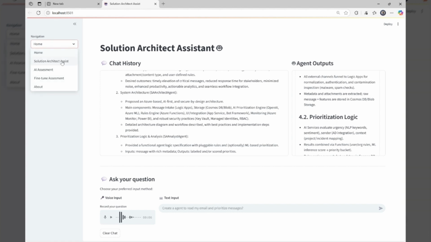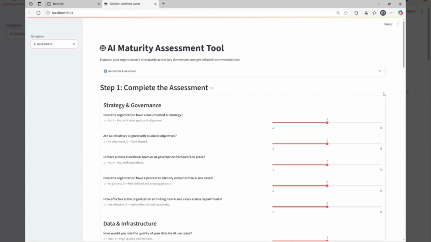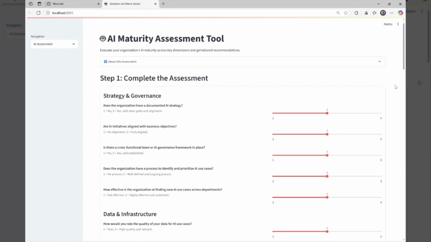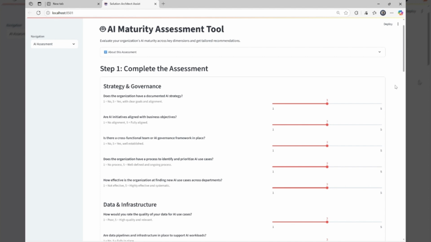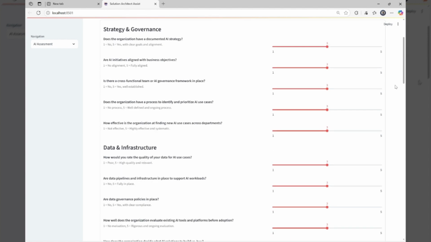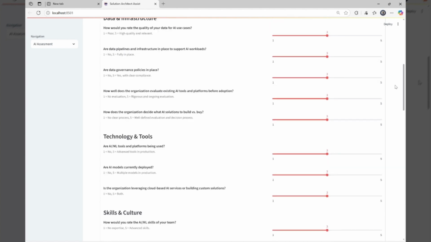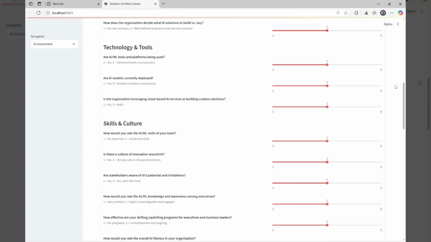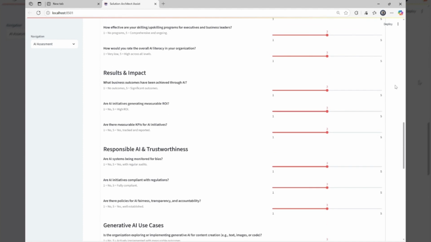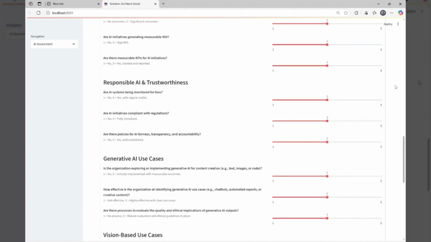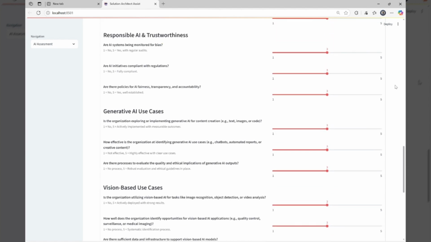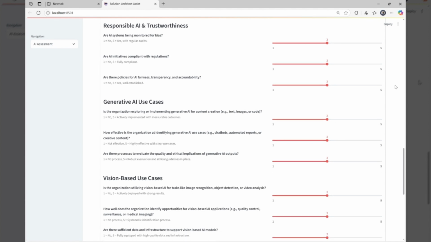Now there is another thing that I've been working on, which is called the AI assessment tool. Gen AI has been around for 2.5 years now, more than that, but still not every company is mature, or at zero. I think most people have known about it. A lot of people are fearing it, but a lot of people are also using it. So this allows you to understand the governance, the data infrastructure, technologies, skills and culture that they're going to go through, what business impacts they're looking for, and the responsible AI: do they even monitor it, or are they starting from scratch?